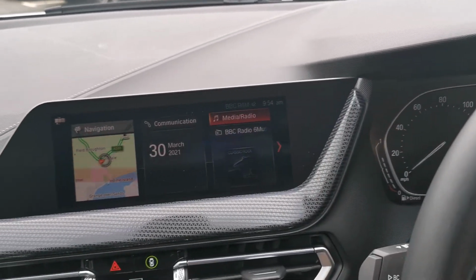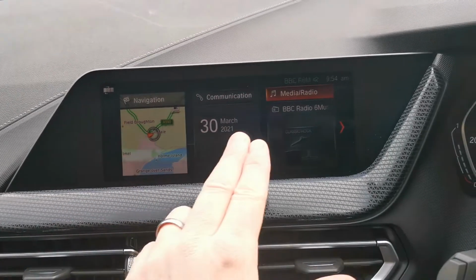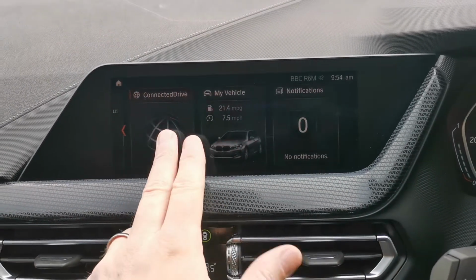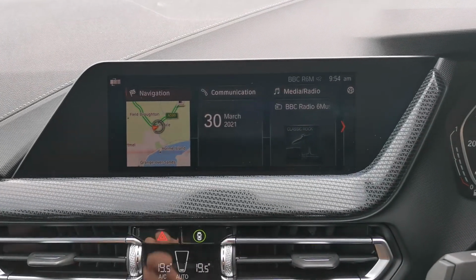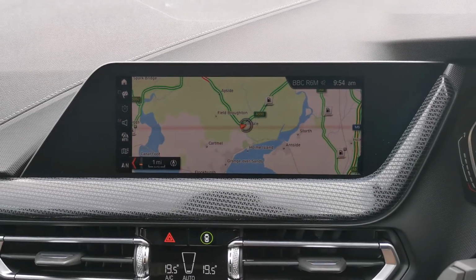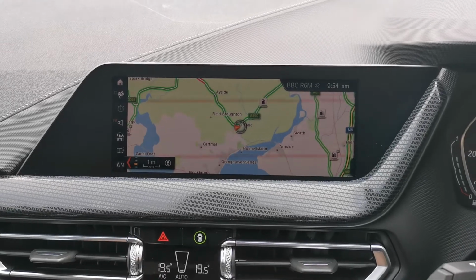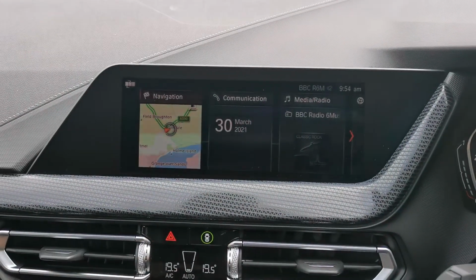Moving across to the central display, we've got the BMW iDrive 6 touchscreen system. We've got these 6 main tiles here. You can move these around, set them up, customize them to give the information that's relevant to you. Like I said, it's a full touchscreen capability. Nice and easy to access when you're parked, when you sit at standstill, or from a passenger point of view. Of course, with the much tried and tested iDrive dial with a touchpad on it, as well as a fantastic voice activation system.